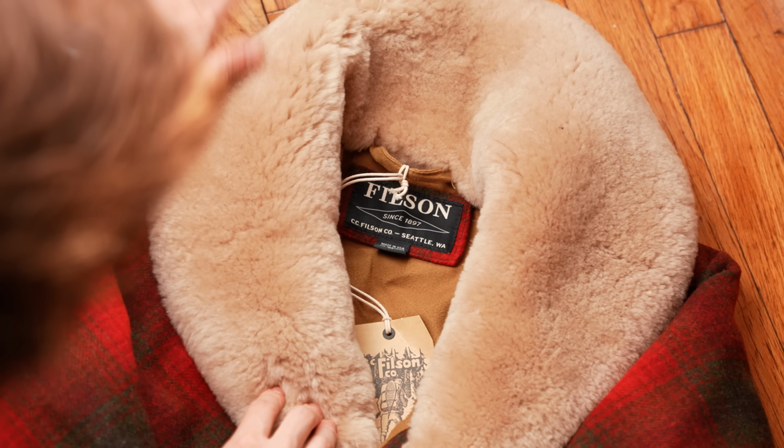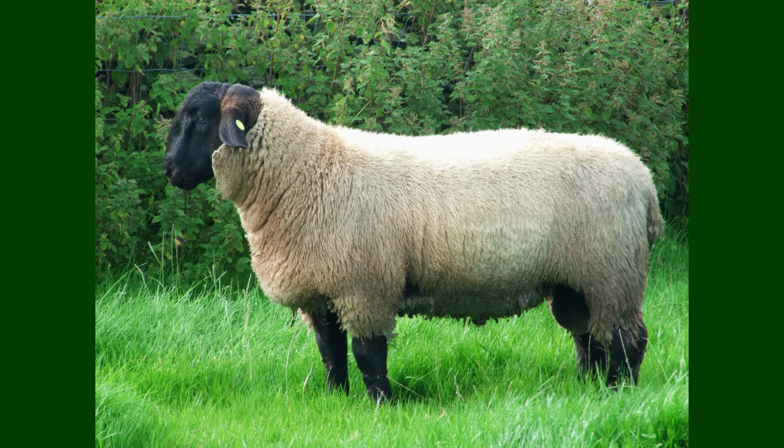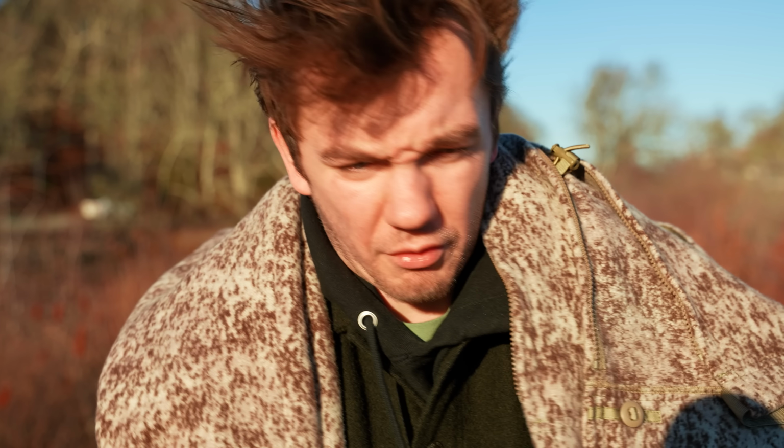Okay, so now Filson's wool history is a little different. It doesn't have this whole story behind it, but it's still very cool. It's from the Suffolk sheep, and they are just known to be incredibly tough and hardy and muscular sheep. It sounds like exactly what Filson wool would be made out of. These are the most popular sheep in the United States, but they also apparently grow extremely fast, they're super jacked, and they just walk around with their thick wool.